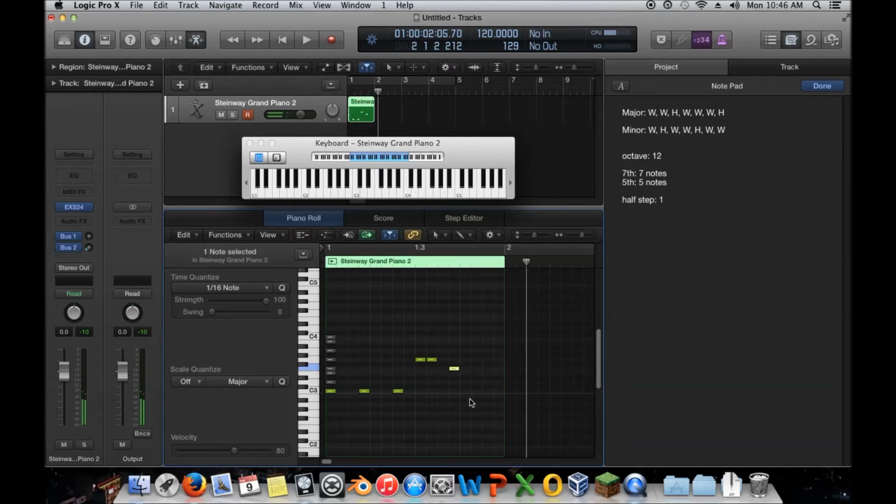So you see already right off the bat, I just created a melody that sounds good, and all I had to do was know my relationships of notes, and then double check based on these relationships to see if it's in key.